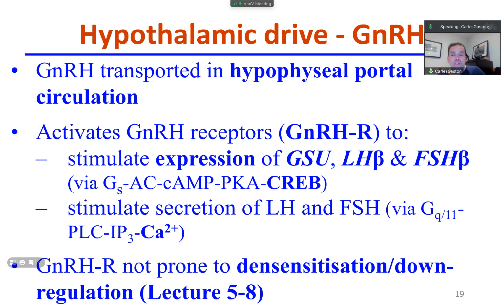And obviously, gonadotrophin releasing hormone receptor is not prone to desensitization or down regulation, and that was also explained in lecture 5 and 8, so you can have a look at that. The important bit is to understand that GnRH regulates anterior pituitary secretion of hormones of LH and FSH.